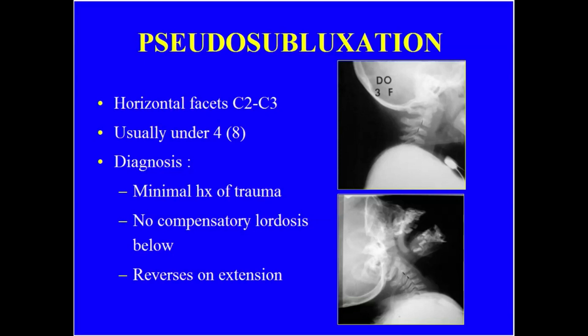The other thing that's very helpful is the absence of compensatory lordosis. So in a true cervical spine injury, where you've subluxated C2 on C3, your body is going to become lordotic below to compensate for that. What you see in pseudosubluxation is the entire spine is flexed forward, and C2 is subluxated on C3 here. And the other thing is when you ask the kid or help the kid hyperextend the neck, under supervision obviously, you get this easy reduction of C2 on C3 with no need for manipulation. And that is the diagnosis of pseudosubluxation as opposed to a true traumatic C2, C3 injury. Anytime you see a C2, C3 subluxation in a kid under the age of 4, you should be highly suspicious that it's pseudosubluxation, because most of the time that's what it's going to be.